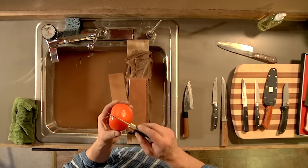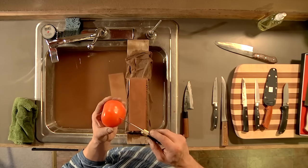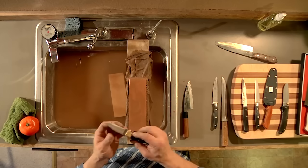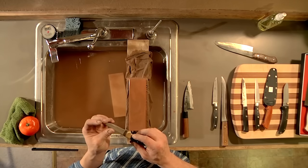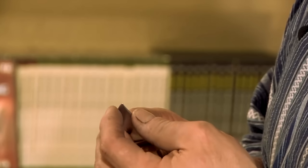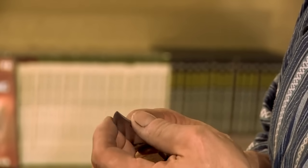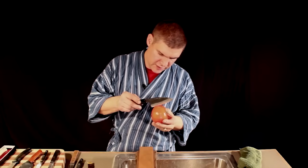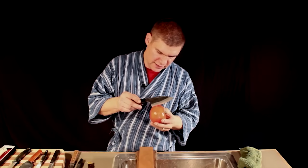Oh, look at this fella. It's sliding. And that's because the steel in this is so soft, the burr has been pushed to one side. How about this Japanese knife, this really super thick Japanese knife? Oh yeah, cut in right away.